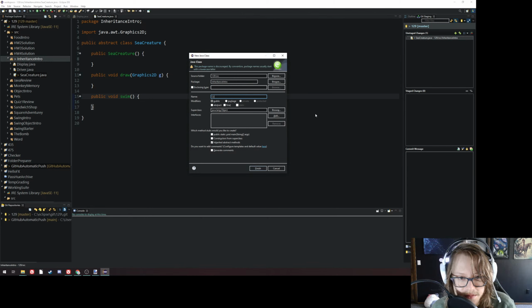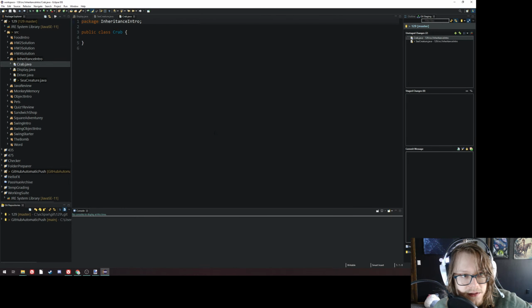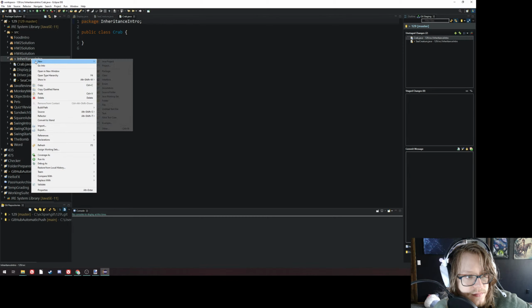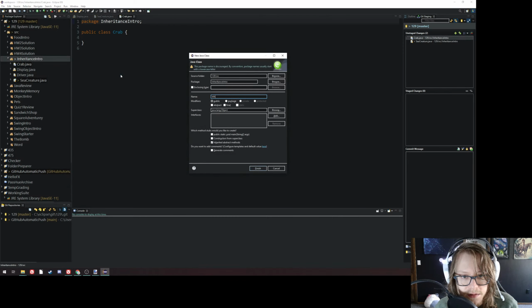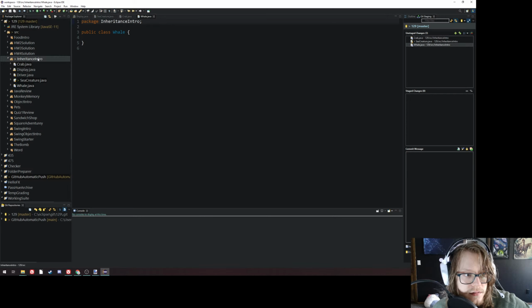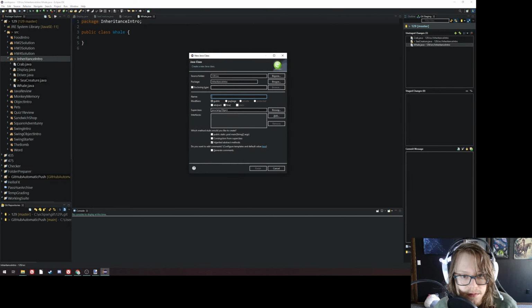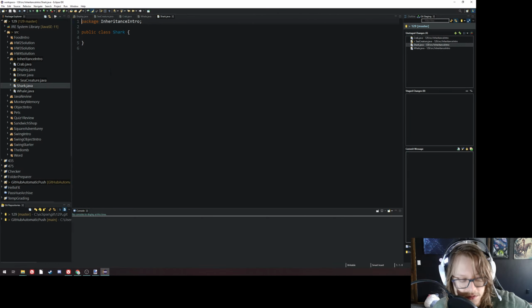Crab. Crab. That's a good one because crab already indicates that our hierarchy has a problem. What is the problem that crab presents? Crab, whale, and shark.